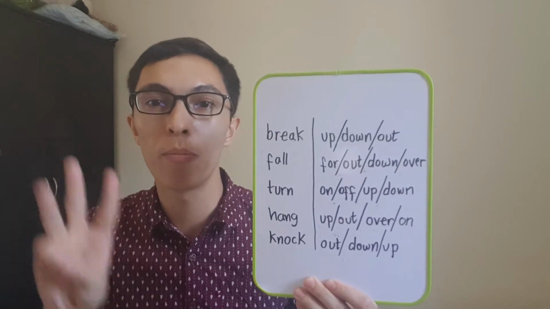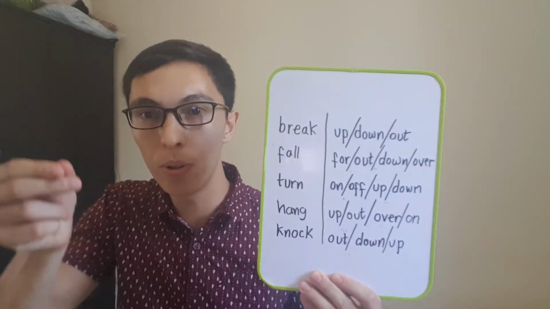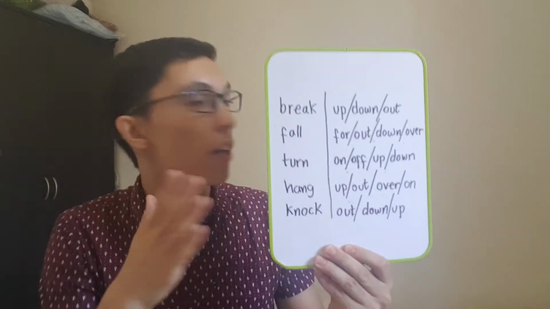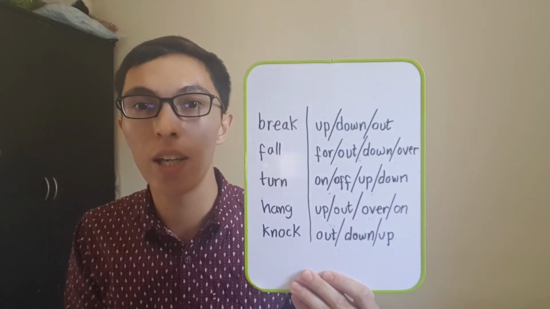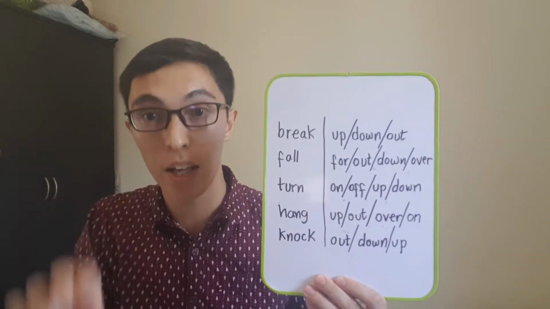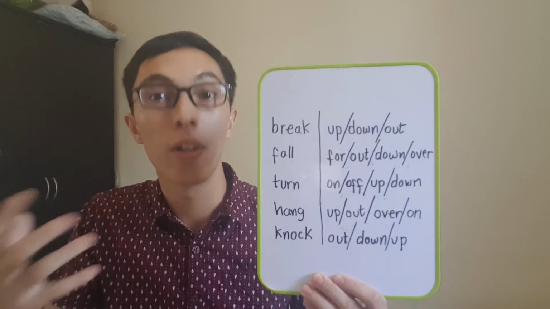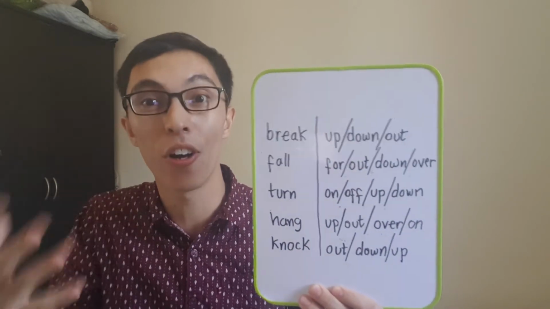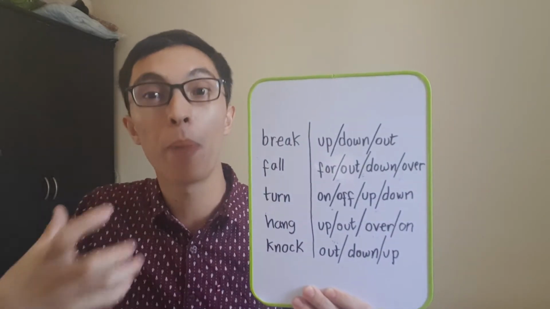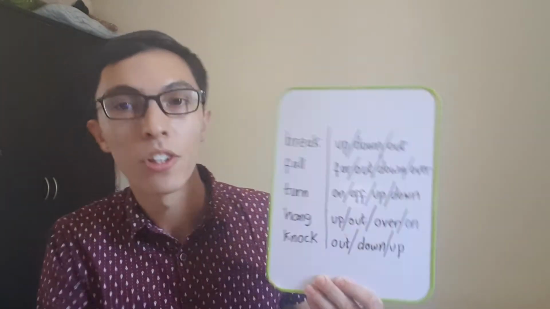Okay? Let's go to number 3. What is number 3 on our list? To turn. I think this one is very, very simple. If you turn something, you change the direction. If I turn left, if I turn right, I change direction. Okay? Turn on. I think you know this one. If you turn on a television, if you turn on the radio, if you turn on the air conditioning, you power up the system or the device or the electronics. To turn on the oven, to turn on the electric fan. Okay? To power up means to turn on. Okay? How about turn off?